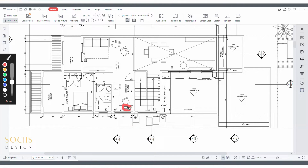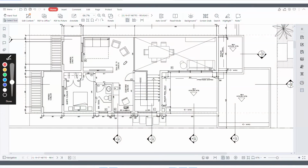So the computer would be located here. We have lots of counter space for her. And on this corner, we created a small coffee station. They both love coffee. They drink coffee throughout the day, basically. So they wanted a little bit of a small coffee station upstairs. So if they are working, they can grab a coffee. If they're watching TV, they would be able to grab a coffee without having to go all the way to the kitchen.